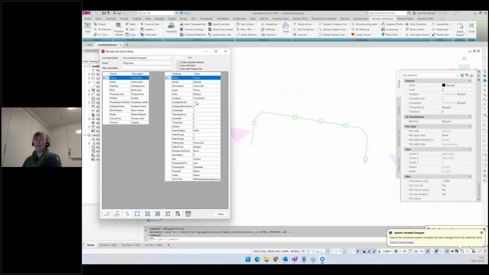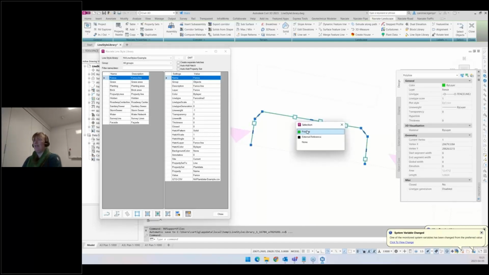In this case, as you can see, I have a line type fence line, and that means that the object will actually have an override with fence line. If you want to do it like that, go ahead and do it. But a better way is to use by layer for these things, I would say. But those are my layers and where it comes from.